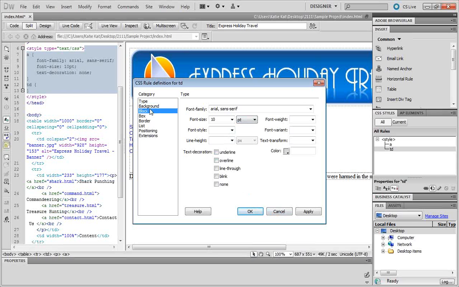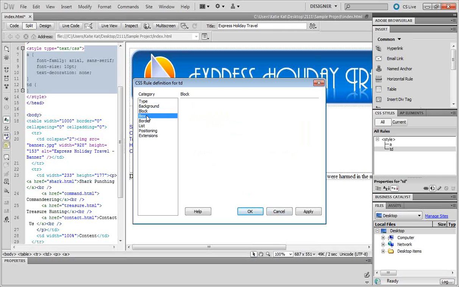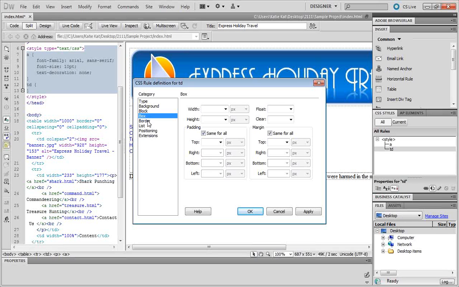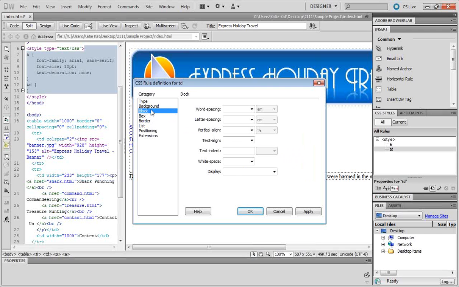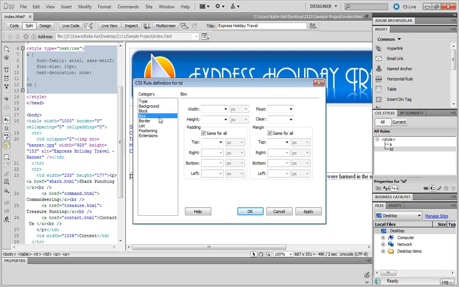And then I'm going to set my alignment so that the text will align left. Let me go down to block. So vertical align, we want this to be top so that it's at the top of that table cell, and the text align, we want it to be left. So it's going to be at the top left corner, just like if we had started creating a new element. The default for a table is to align left and align in the middle vertically.